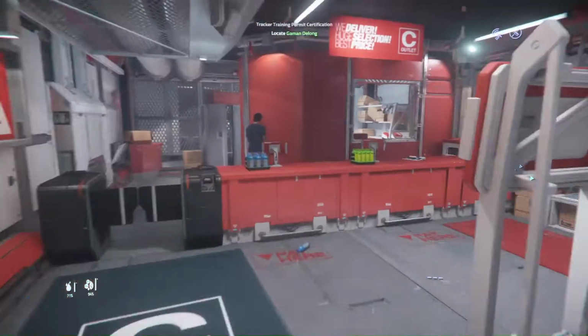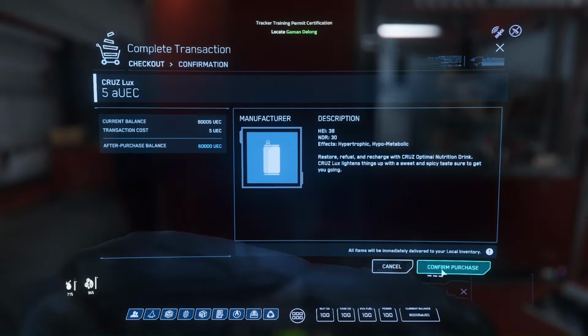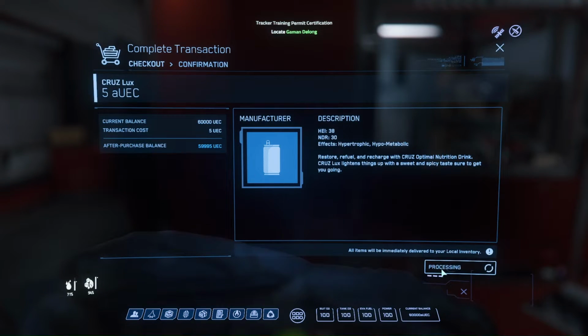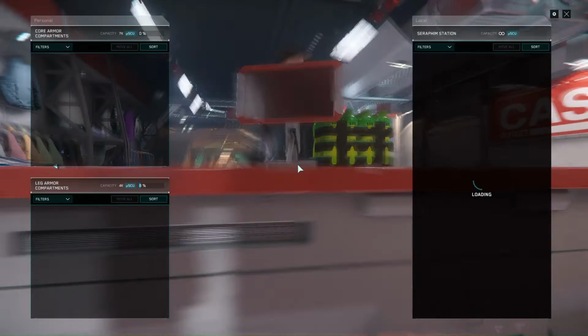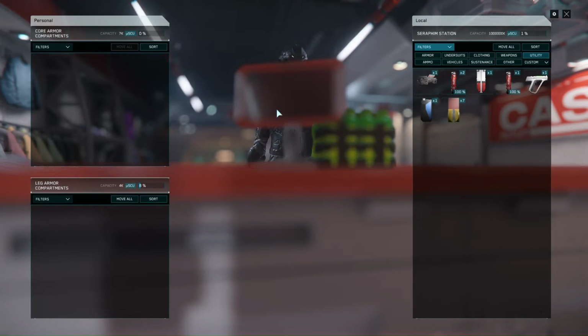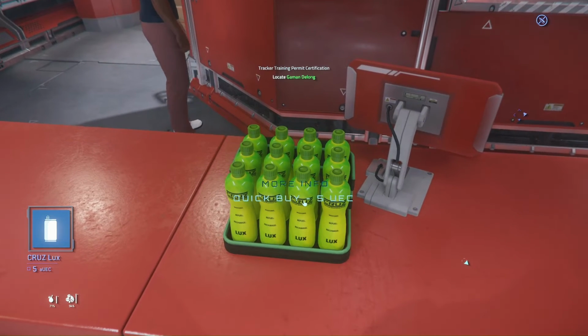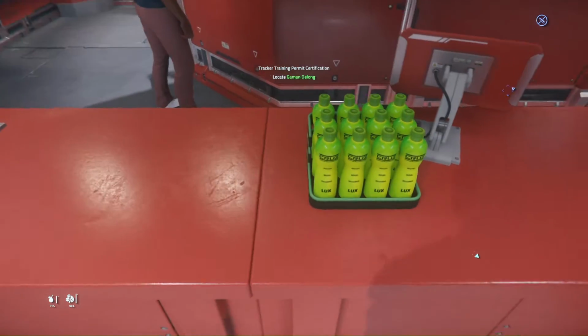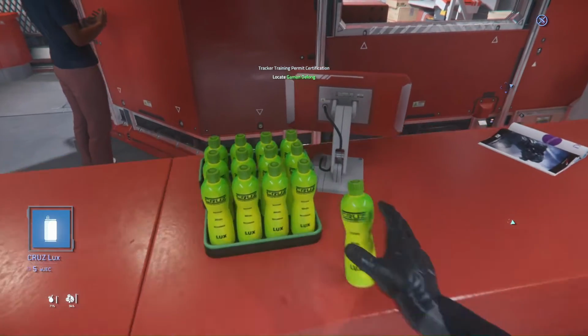First, I want to make sure that I get something to drink, because I'm only at 71%. It's really not that much. Can I put it inside my undersuit? No, I need to drink it right here. I'm going to remove my undersuit. Quick buy here. Come on, here we go.